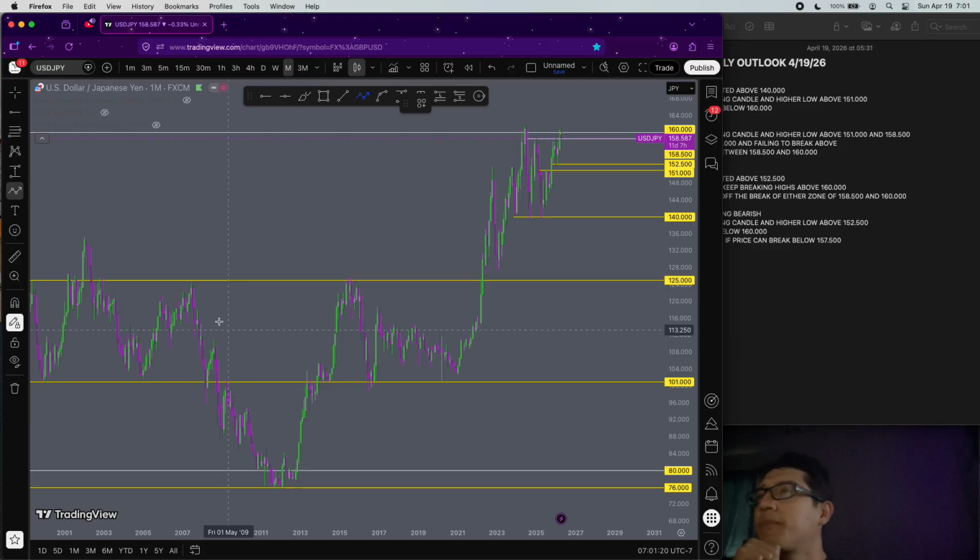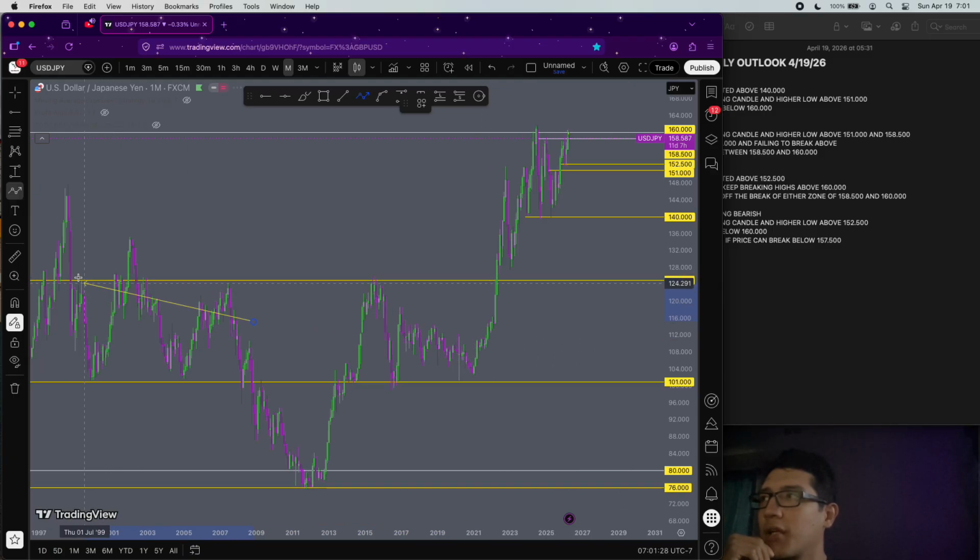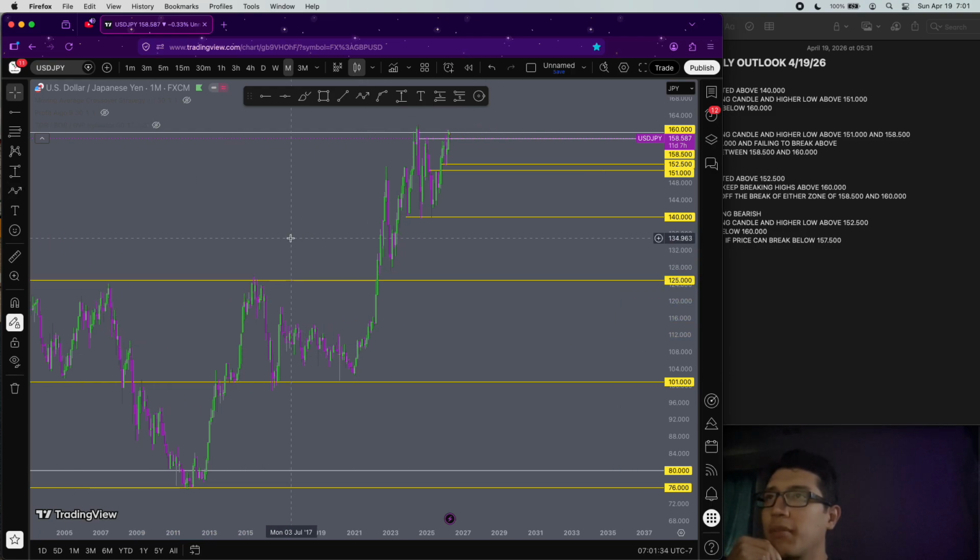So we're on the monthly. Previous support above 101. Beautifully respected. Monthly bullish engulfing candle about 125, which is obviously a previous strong area of supply, strong area of demand, demand above, supply below, supply below, supply below, and then it turned into demand again with that huge bullish engulfing candle. We have a higher low above it.